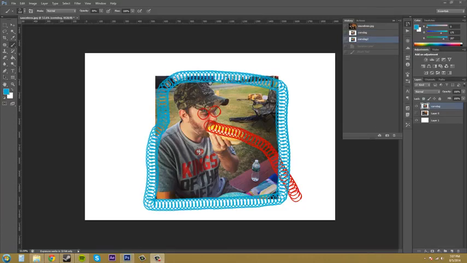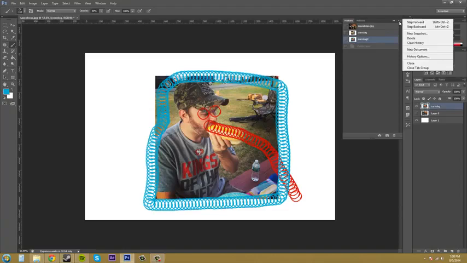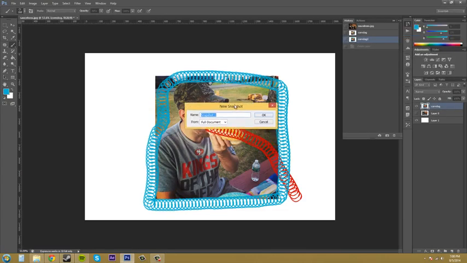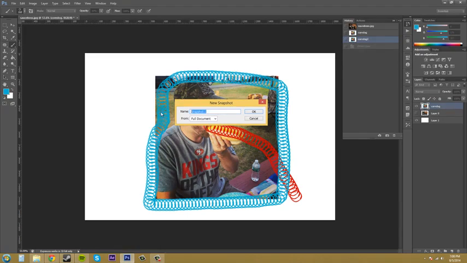Now you can create a snapshot from the menu options also, and when you do it that way, you get an option box that comes up. So let's come up here to the options, go to new snapshot, and then we've got this option panel. You can rename your snapshot easily. For fun, I'll just name it something random. And then you've got this From option, where it says full document, merged layers, or current layer. Full document means it saves the entire visible image and all the layers. Merged layers only saves the merged layers, and current layer only saves the active layer. So that would only save that layer right there.